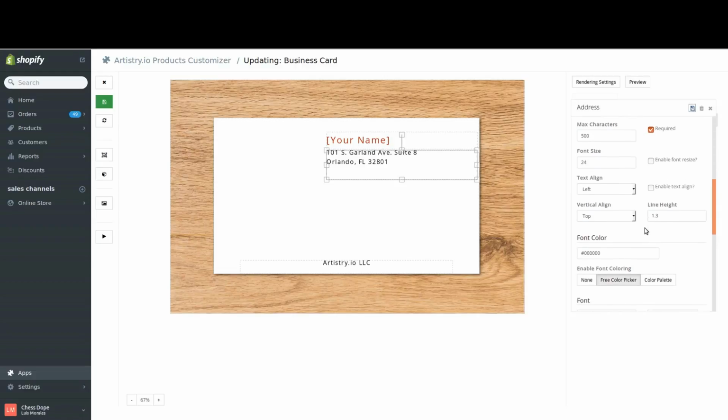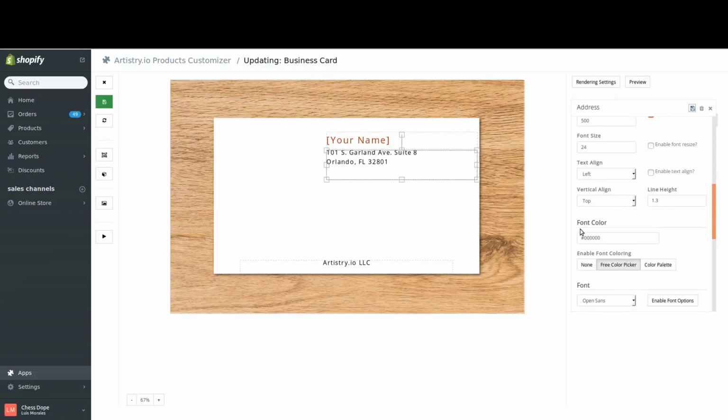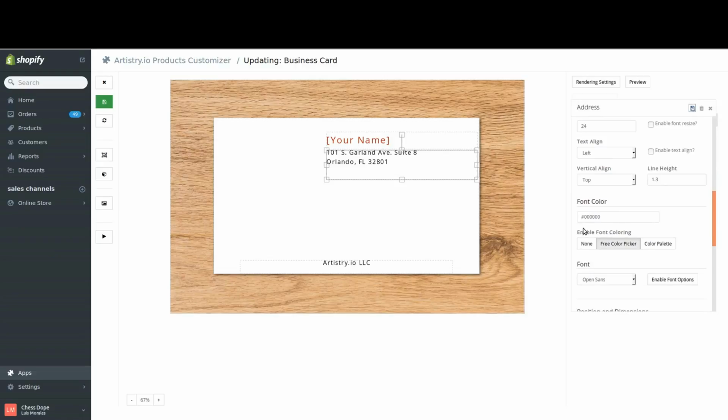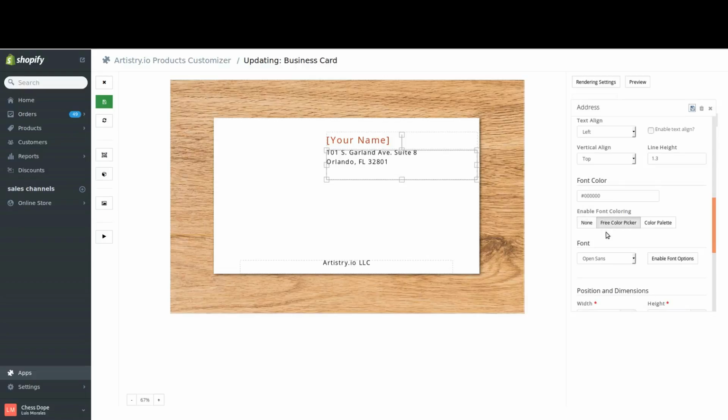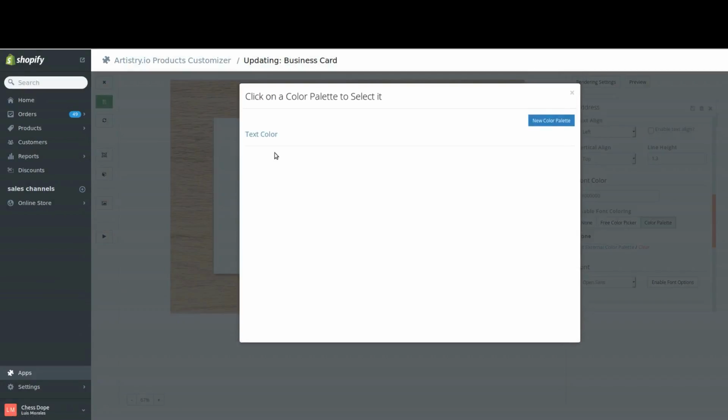And we already talked about the font color, and this is where I wanted to go back to the font color and the color palette option and show you this really nice trick. So if I do set external color palette, now that I have a color palette in the design, the text color palette will show up here.